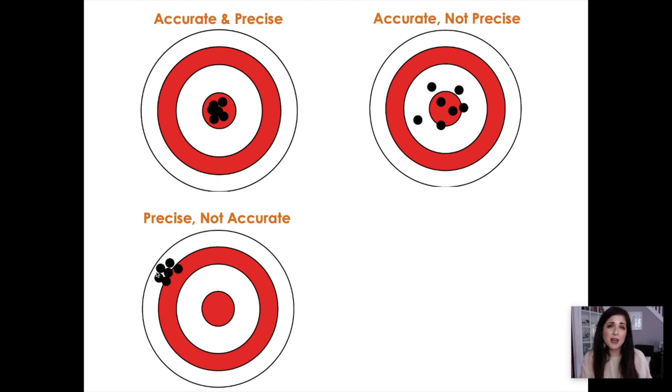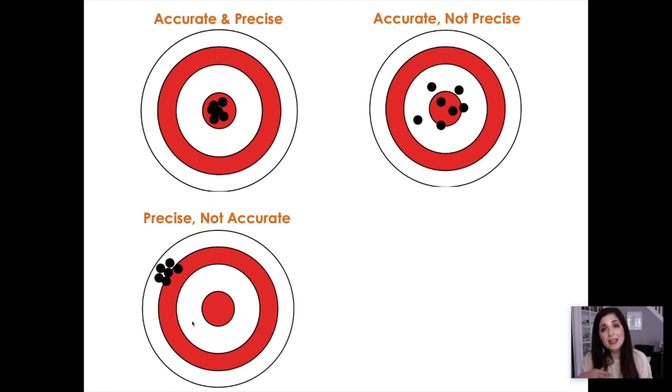In your science or math classes, you'll see something like this, because if you do a problem and you get an answer, but the answer is wrong, you try it again and you get another wrong answer or the same wrong answer, and you try it again and then you get another wrong answer. You're very precise because you're solving it the same exact way every time, but it's not the right way to solve it. So precise but not accurate.